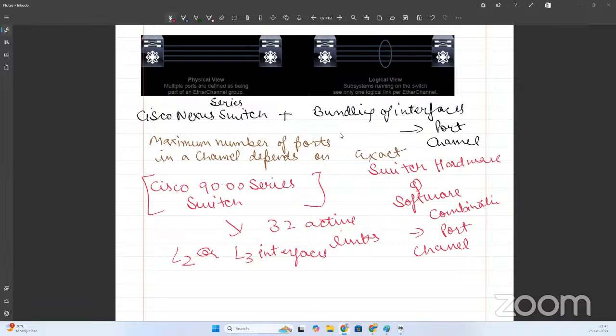Ma'am, that depends on the Nexus hardware, like M1 card or F3 card, F2 card. They also rely on the LACP modes, active, passive, on states, whether compatible or not. Okay, so that is also part of it.